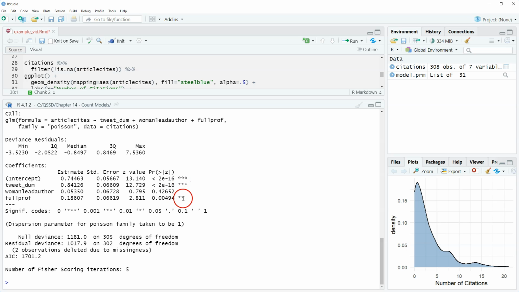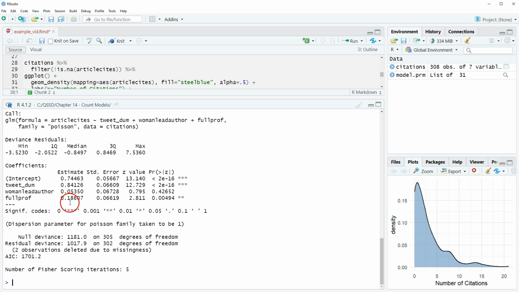So again, there's redundant information here about figuring out what's statistically significant and what's not. We see that tweetdom and full prof are statistically significant. So these significantly predict the number of article citations.